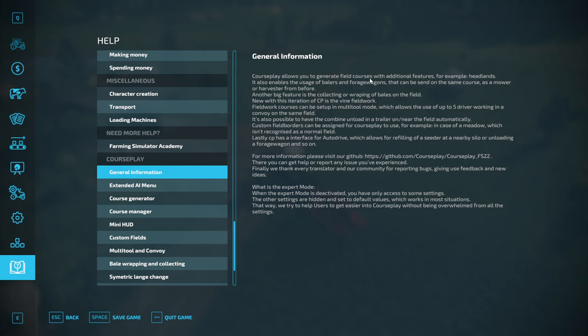Courseplay allows you to generate field courses. Okay, so it's field courses with additional features, for example, headlands. It also enables the use of balers and forage wagons that can be sent on the same course as a mower or harvester from before. Another big feature is collecting and wrapping of bales on the field. All right, let's do that.